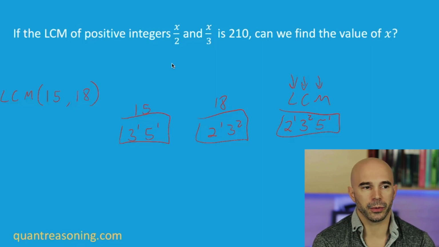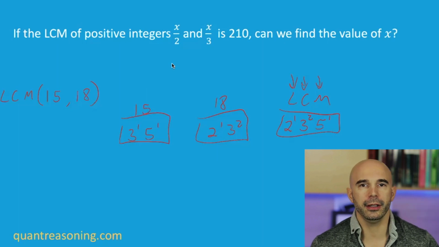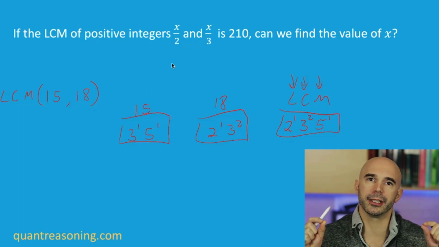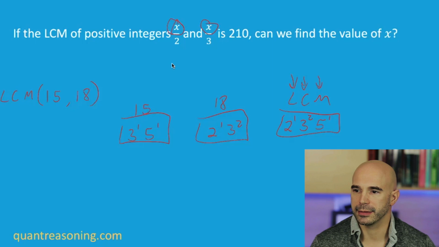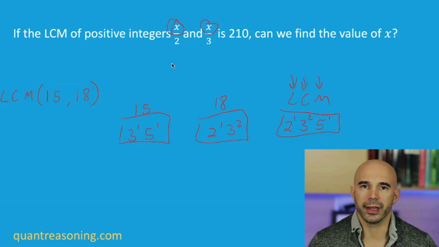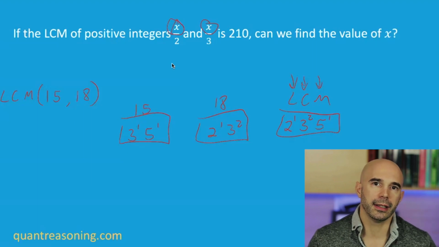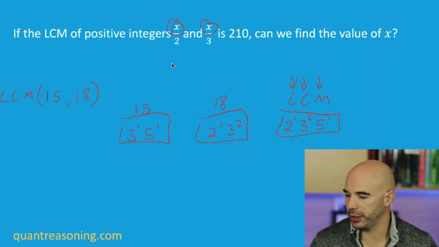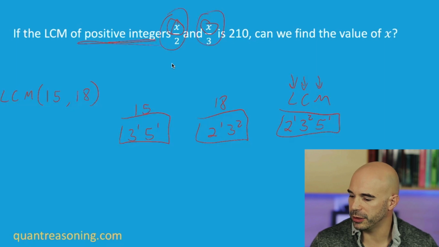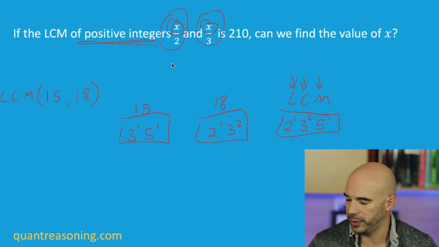You started out quite well. I'm going to help you take that a little bit further. I think the key to thinking about this question is the realization that this x and this x are the same x. They're the same number. I think that's really important because while I don't know what x is, I do know, as Parash mentioned, that it has a 2 in its prime box and it has a 3 in its prime box, because otherwise these wouldn't be integers. We know that these are positive integers, so x must be even, and also x must be a multiple of 3.